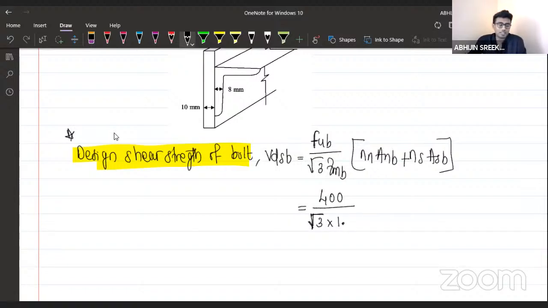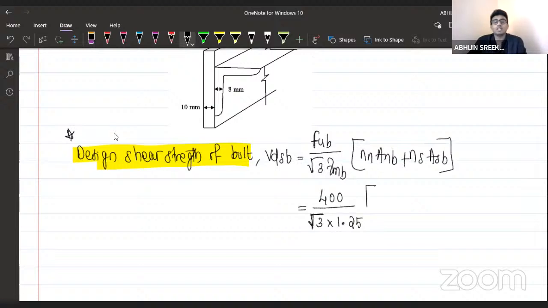Okay, I need your confirmation on this. I'm getting different answers here. Some of you are telling me 1.5, 1.1, 1.25. For bolts, whether it is workshop or in the field, the gamma MB value, the partial safety factor for bolt material, will be 1.25 only. But for weld, it will be somewhat different. What is the value of gamma MW there? For weld, the partial safety factor for the material for a welded connection is 1.25 and 1.5 for workshop weld and site weld. Yes, exactly, that will be the difference there.